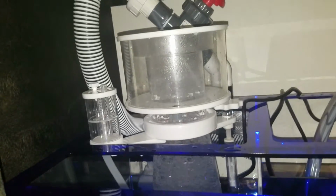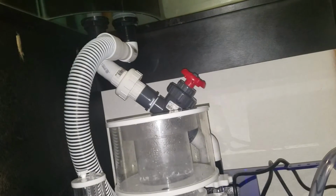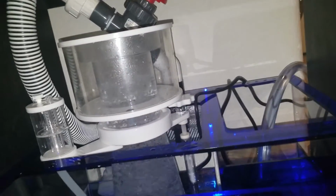It's actually almost flush with the wall this way, and it doesn't stick out past the wall in this direction. On this direction it does, but I always sort of suspected it would. And honestly, this is not a high flow area. It's a bit busy back here right now, in fact, so no. But yeah, I don't know. It's mostly done. I think the main thing is the return.